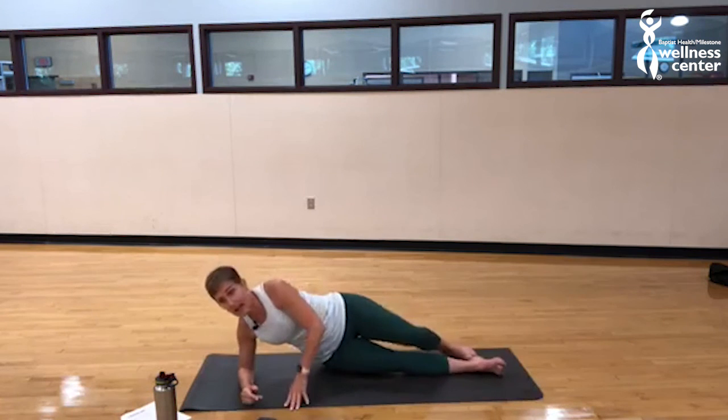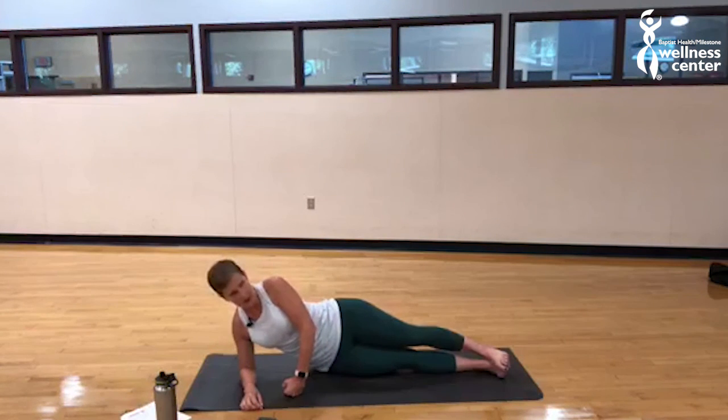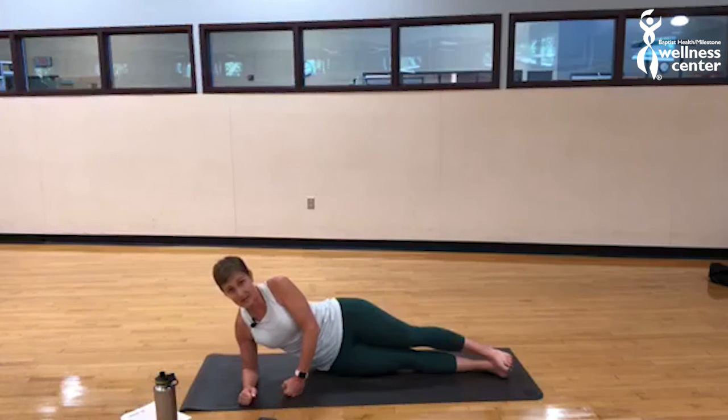We're gonna set up for that side plank. Know that you can bend your bottom knee if you need to. Are you guys ready for this? I don't know if I am. But we're gonna do it together, right? Yes.